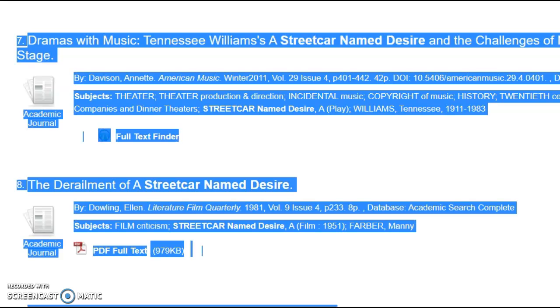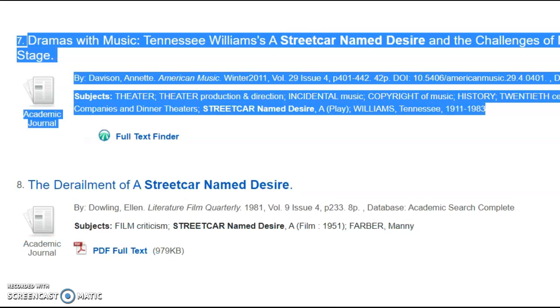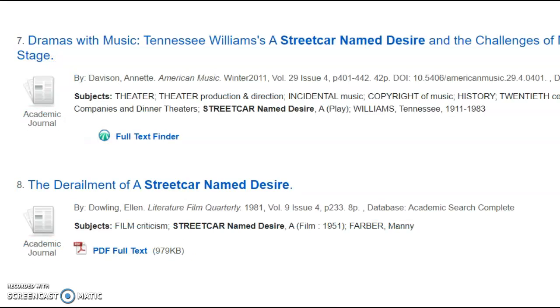But don't feel like you need to look for an article that talks about your two texts together. That is less likely to happen. You find an article that's talking about one text or the other, or a concept you're talking about in your paper, and you just pull a pertinent quote or piece of information from that article. Okay, so that's how to get your articles. Hopefully that's a nice little review.